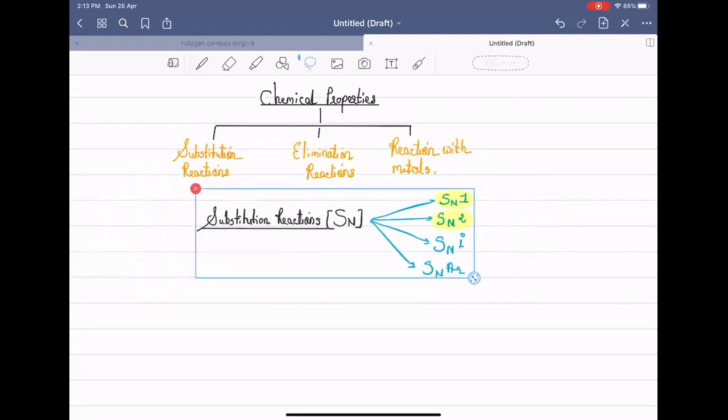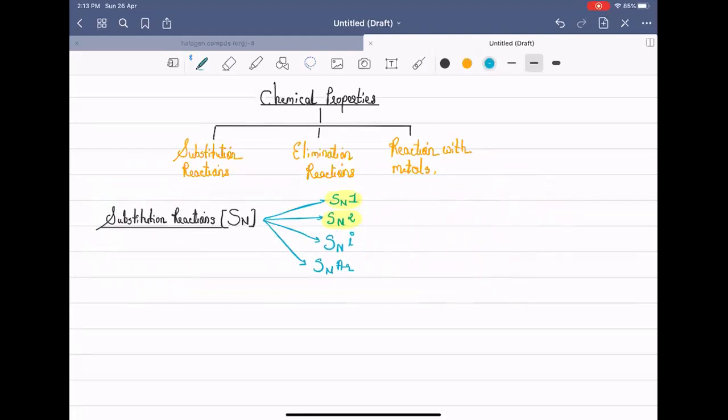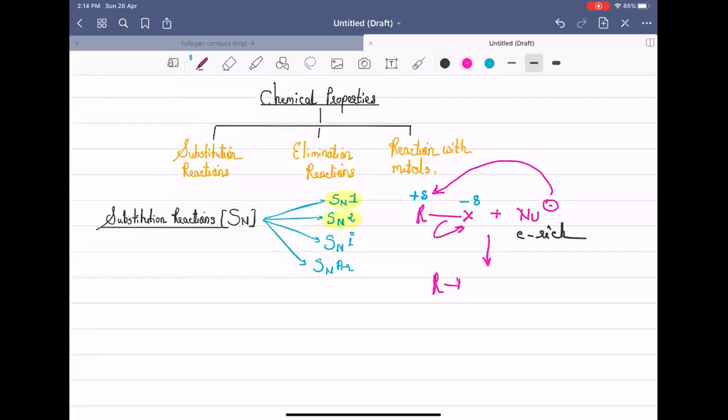First of all, let me give you a general type of substitution reaction. In any substitution reaction, you always start with RX, where X is more electronegative and attains a partial negative charge, so carbon would be partially positive and halogen would be partially negative. And this can be treated with a nucleophile. The nucleophile attacks the carbon because it is positive, and a nucleophile is always your electron-rich component, right? And the product is the nucleophile making a bond with carbon, and halogen is separated.